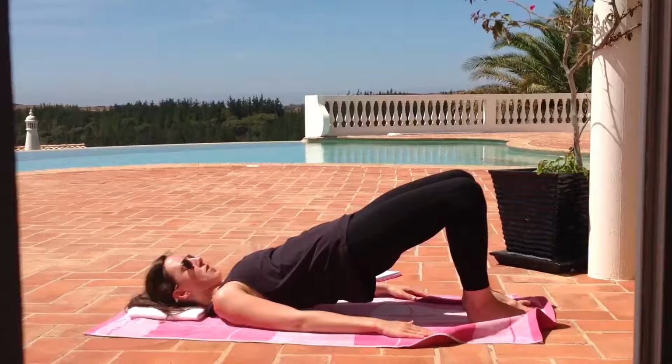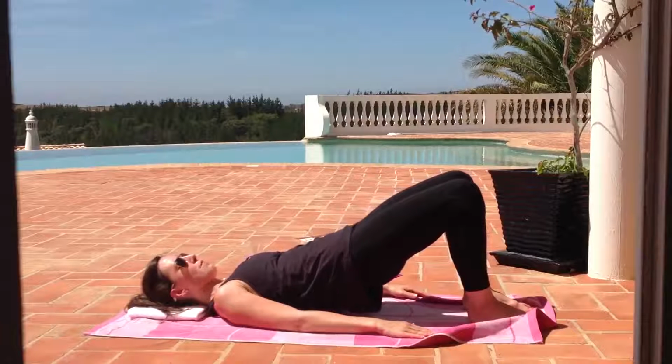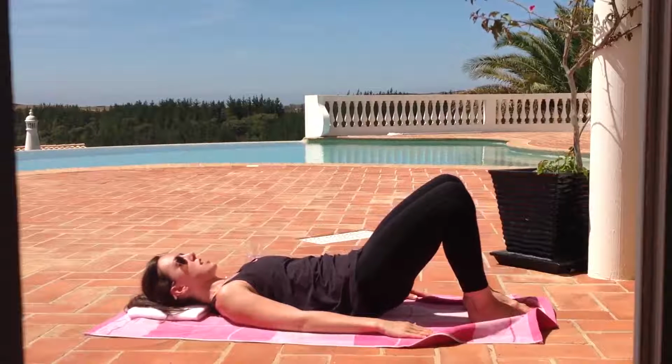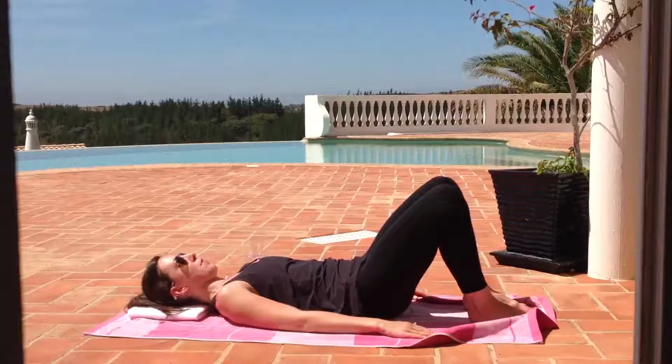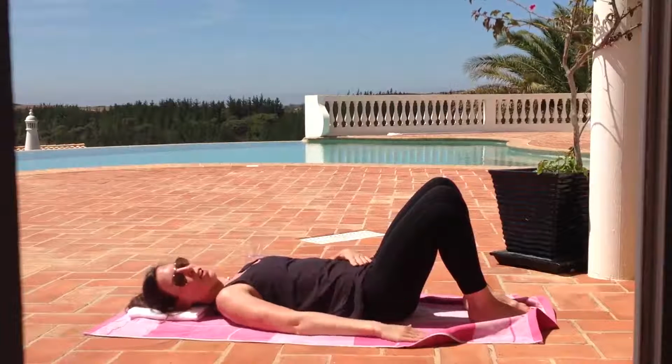At the top, you take a breath in, and then as you breathe out, you start to roll all the way back down, working your way from your bra strap, from the tips of those shoulder blades, down through each vertebrae, into the lower back. And then finally, you're just releasing that pelvis back into neutral alignment.